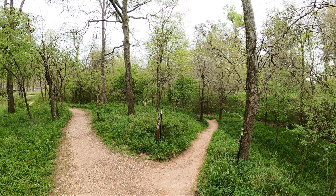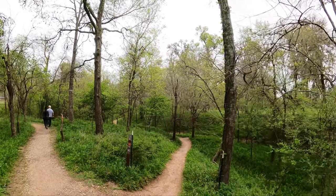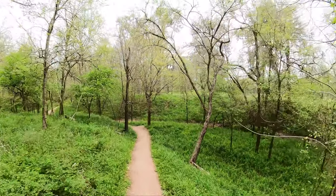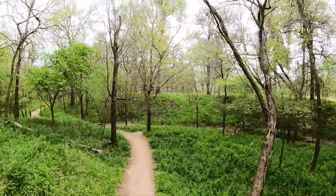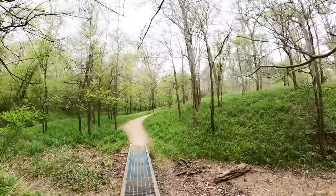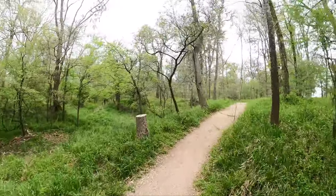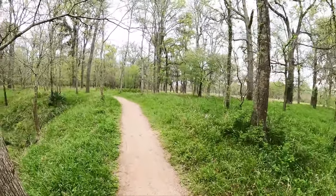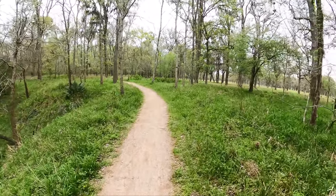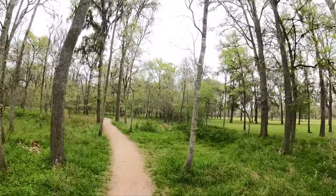There's some folks coming up the trail. So we'll pause here a moment. All right, we have got a good report on this trail. So we're gonna give it a go. Good thing I put new brakes on, Little Red. So we get up the hill here. Well, all right, she said the rest of this is pretty flat.